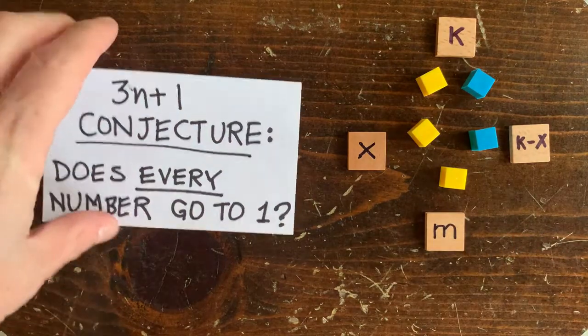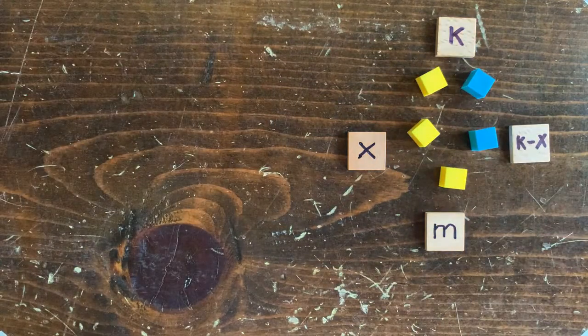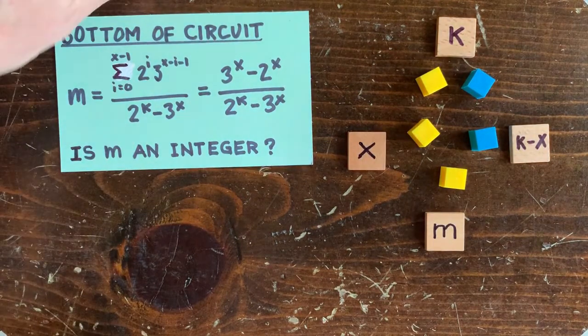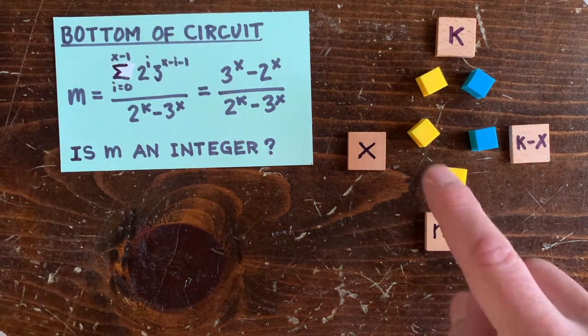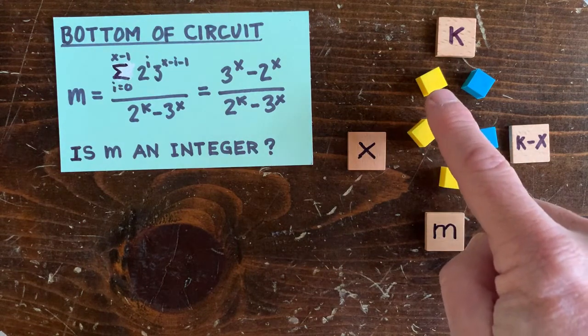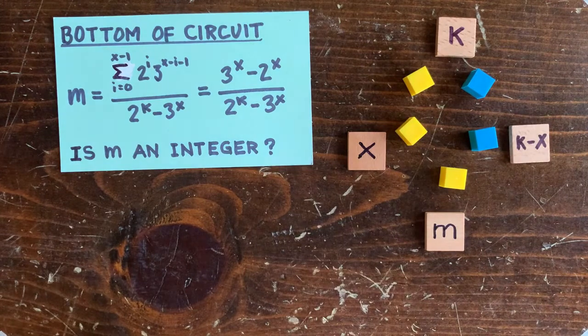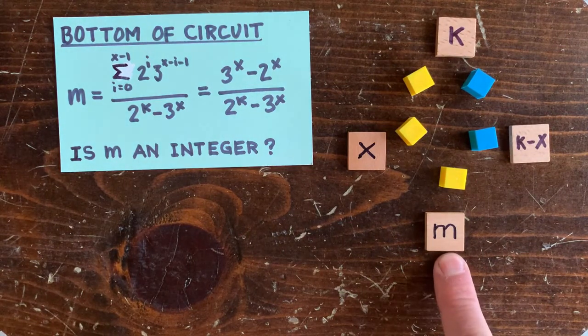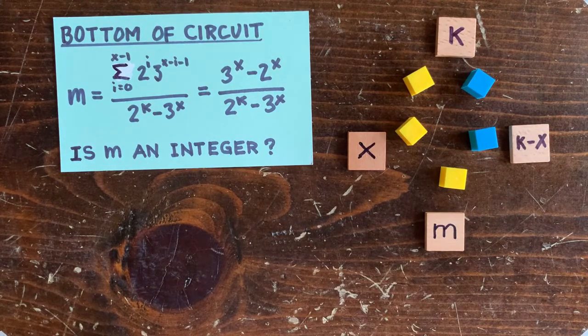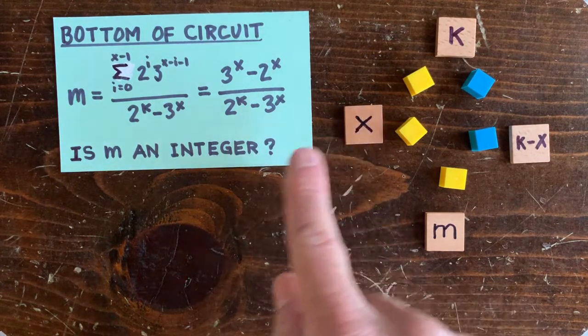A circuit loop of length k goes up for x steps and then back down for k minus x steps. For example, we start with some number, then do 3n+1 over 2 on that number, do that 3 times, and then divide in half twice. With that sequence of operations, there's only one number that loops back on itself, m, and we can calculate its value with this formula. We're lucky this formula is so simple.